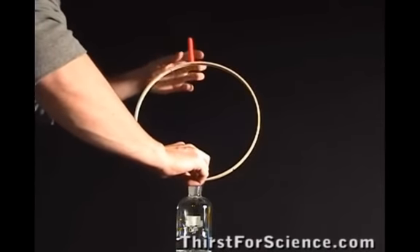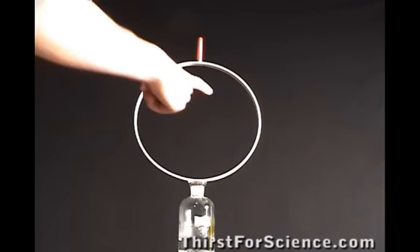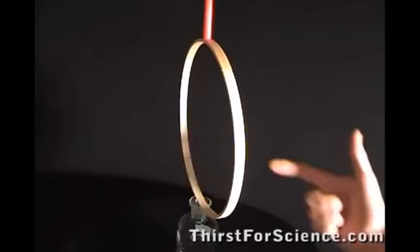Place the crochet hoop on top of the bottle and line up the pen caps directly over the bottle's opening. Place water in the bottle to make it more stable. When you're ready to perform the experiment, use a single finger on the side of the crochet hoop and pull straight horizontally. If you pull slightly up or down, the experiment won't work, so it takes some practice to get it right.